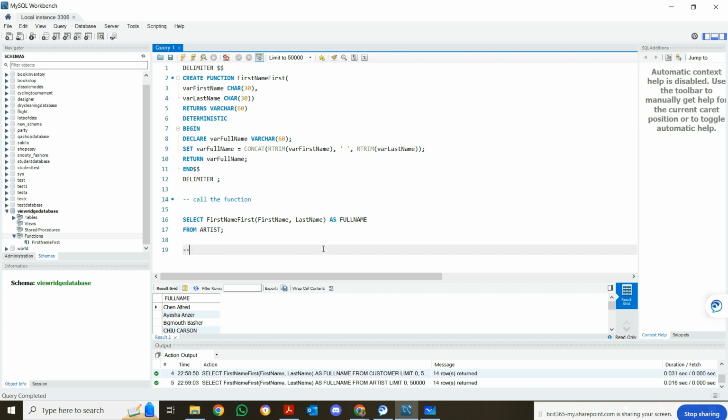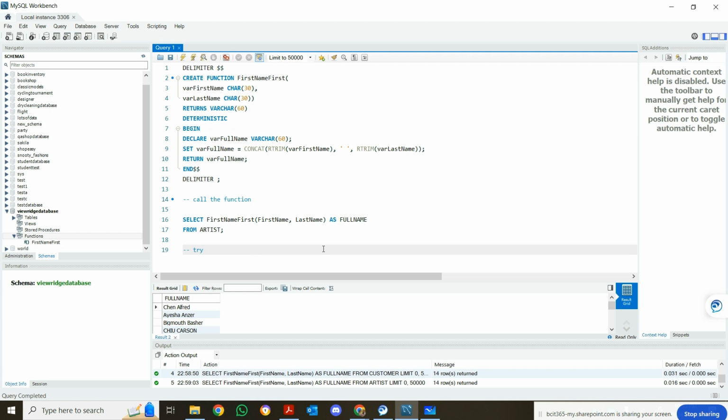Now I want you to try, because you will have a 5 marks question related to functions and 5 marks related to procedures or triggers. This is something we'll cover in your final exam. So you have to make sure you're practicing your lab questions well, so you will be able to solve them.